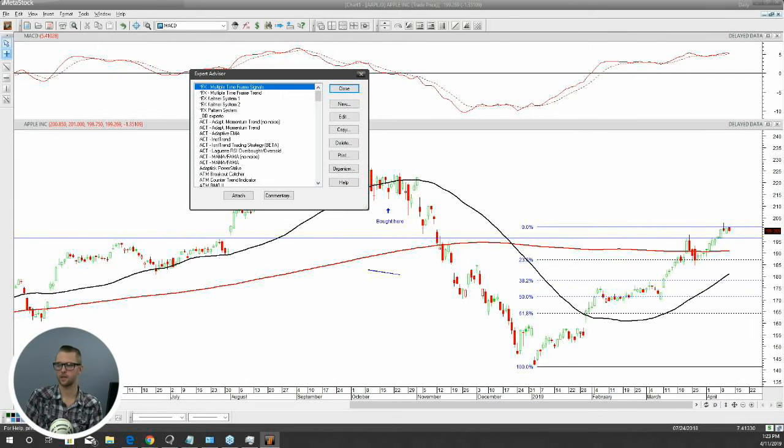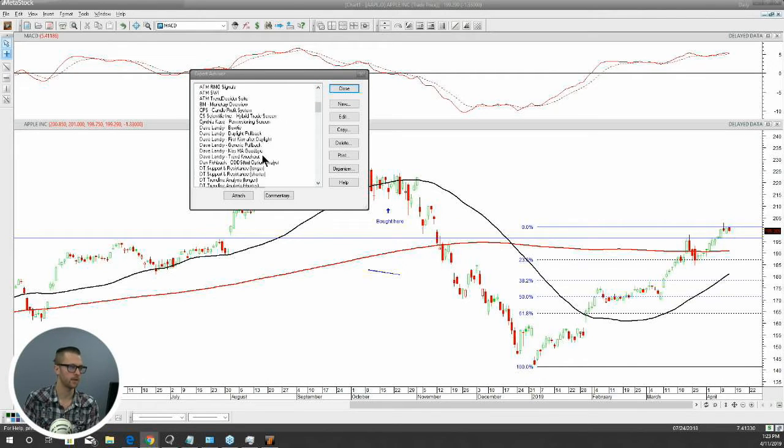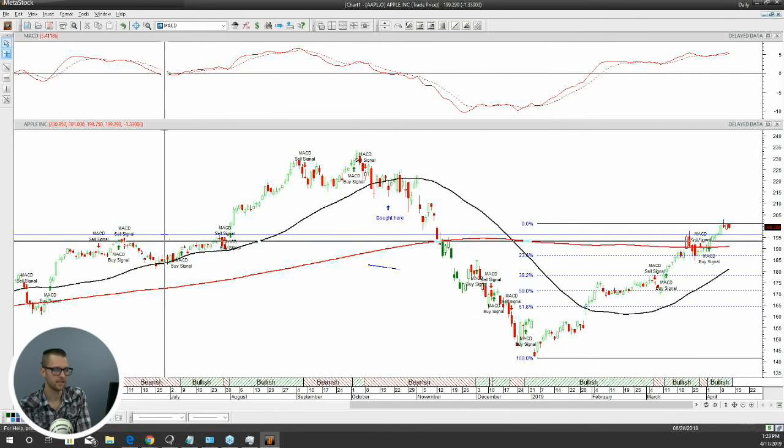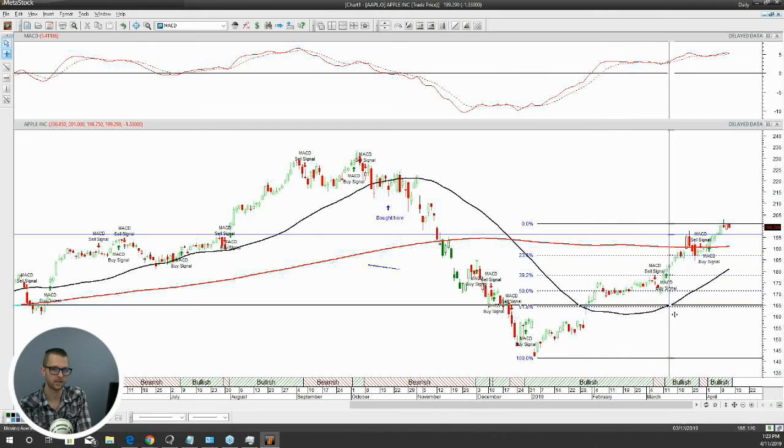When you click on that little figure up there, it pulls up a window of different expert advisors that you can apply to a chart, which we have many of. We have a lot of different expert advisors available, but for this instance, we're going to apply the MACD Expert Advisor here, so I can show you how it can help you out. All right. Now, after applying that, you'll see that there are buy and sell signals on the chart itself.